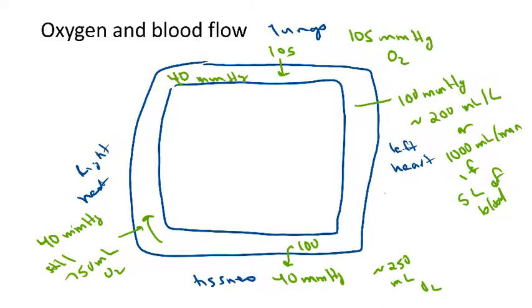So I drew this drawing because I couldn't find a better one. So I said we have about 105 to 100, depending on who you ask, of oxygen in the lungs. And we get this 100 here in the artery. So this is the artery. And this is the left side. So blood is traveling through this artery. And I reminded you that's 200 milliliters per liter of blood, or 1,000 milliliters of oxygen every minute. When we get down to the tissues, we have this concentration of 100 versus 40. And I'm pointing out that we delivered 25%, or 250 milliliters of that oxygen is delivered.